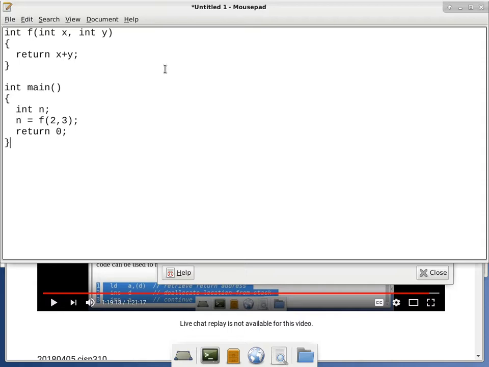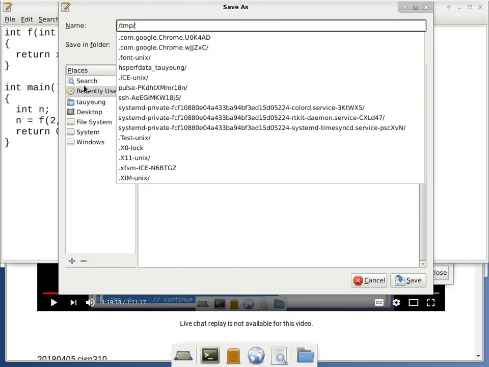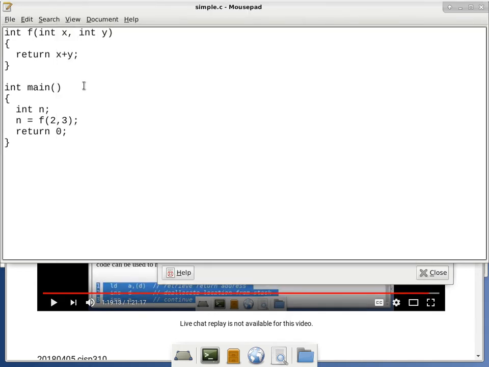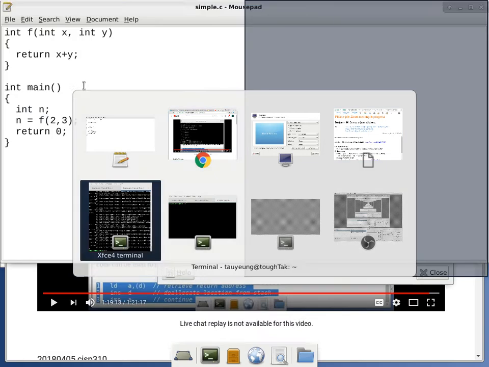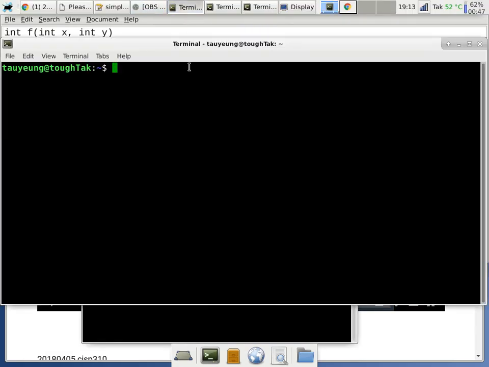Okay, so we look at this program, and we'll go ahead and actually compile it. So we'll save the file. Okay, we'll save it as, let's call that simple.c, because it's really quite simple. And we go to a, where's my big command line? There we go. Okay, so we do a gcc -g -Wall. The name is what? simple.c.